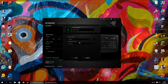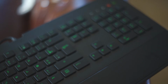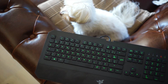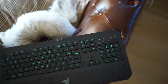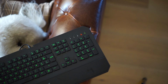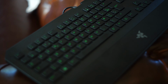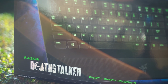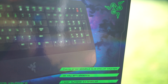So in short, is the Razer Deathstalker a good keyboard? I think it is, and while I prefer mechanical keyboards and the fact that this one is pretty expensive, I kind of feel like the comfort of it and the design is worth it. Now, membrane keys may not be for everyone, but this keyboard is for a friend and that friend has a roommate, and roommates tend to like to sleep every now and then, so yeah, mechanical keyboards don't really allow sleep. Now if you like membrane keys or you can live with that, then I think the Deathstalker is probably right for you. It's about as good as a non-mechanical keyboard can get.